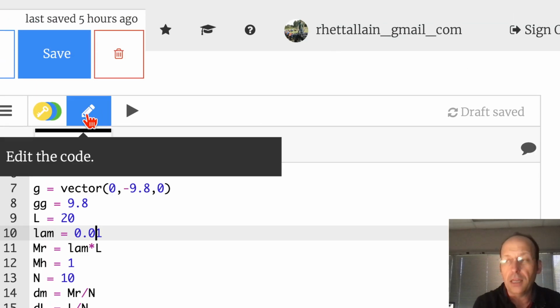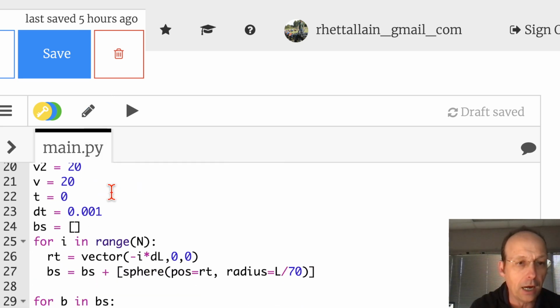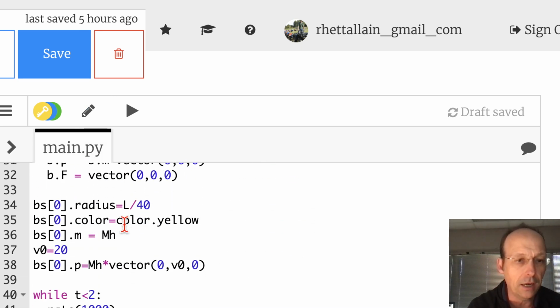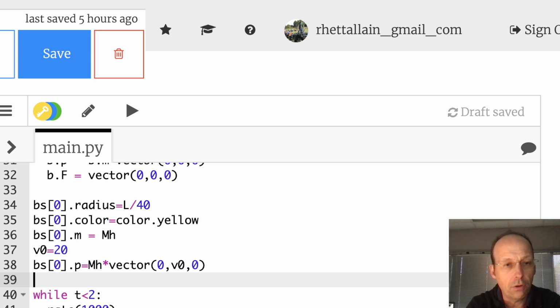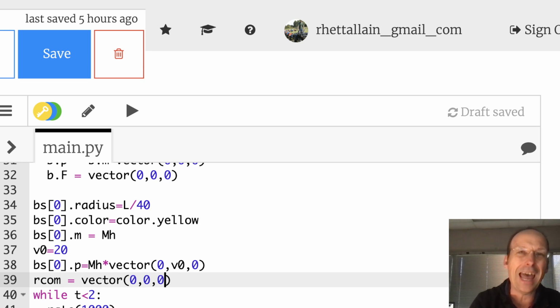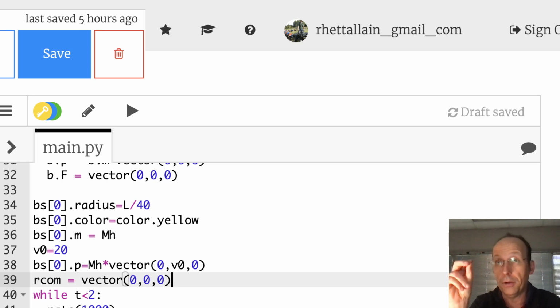The center of mass should be moving up because the initial momentum is up, but in the XY direction it should be constant. So I'm going to make an object called the center of mass, right here. COM, it's a sphere. Oh, I've got to calculate it first. Okay. So RCOM, the center of mass, is vector 0, 0, 0. So I'm going to add up the vector momentum of each, the RM, right, for each piece, and then divide by the total mass.